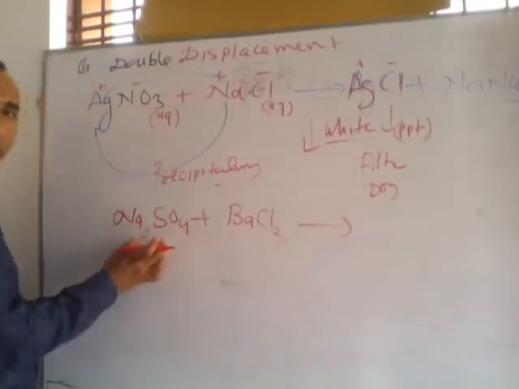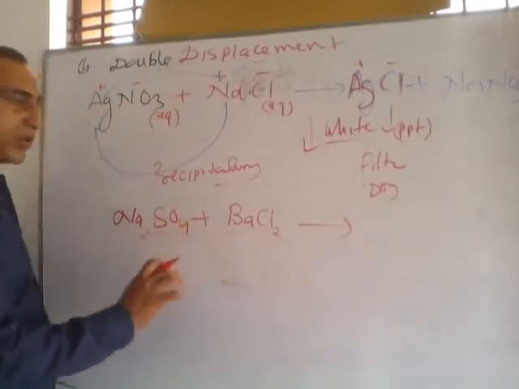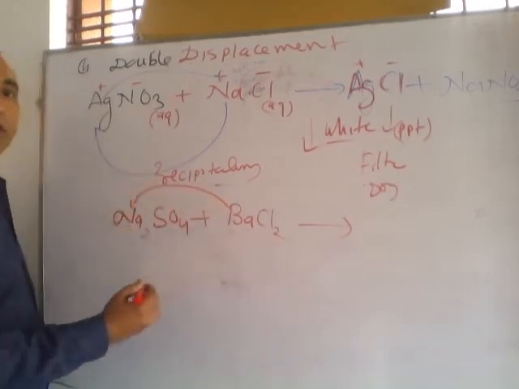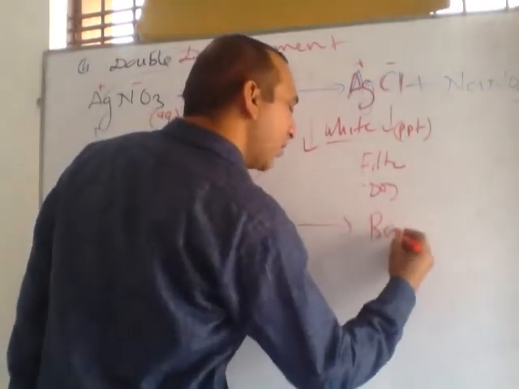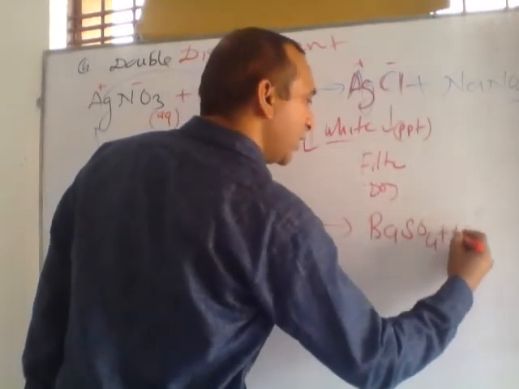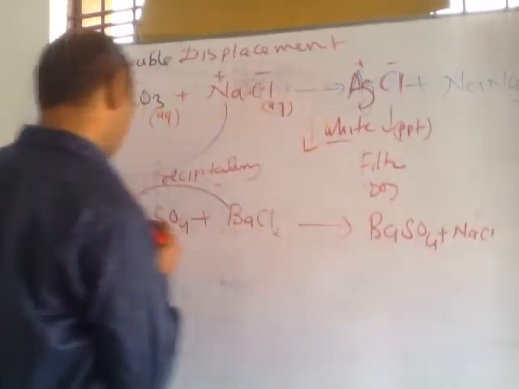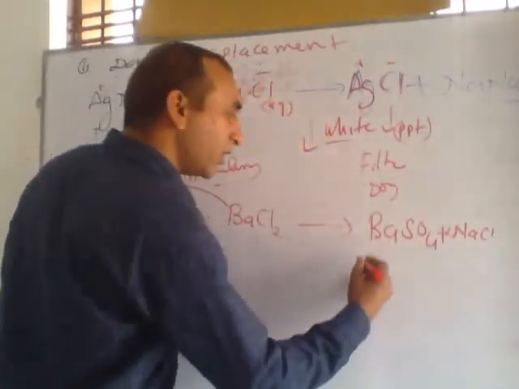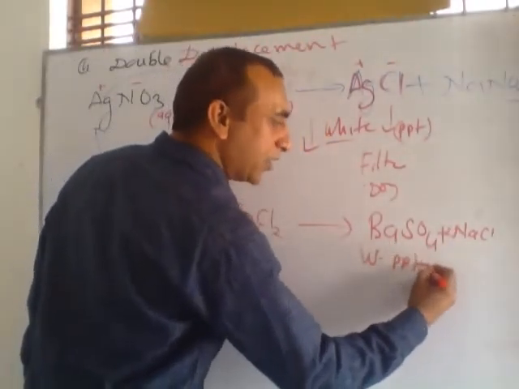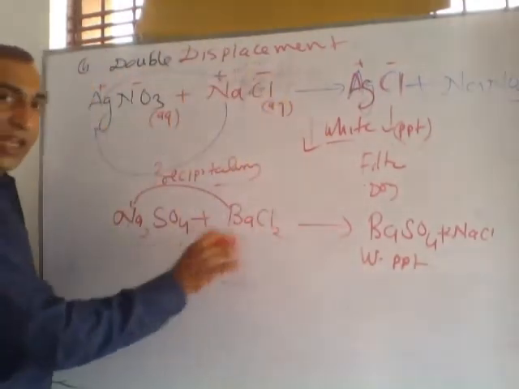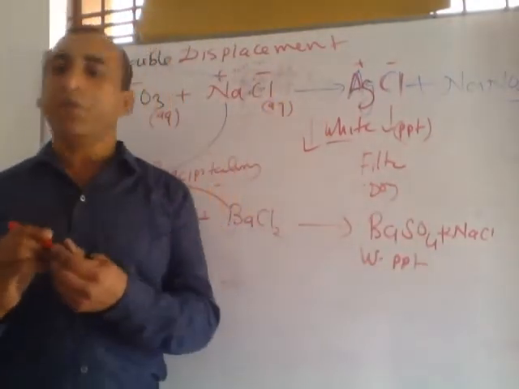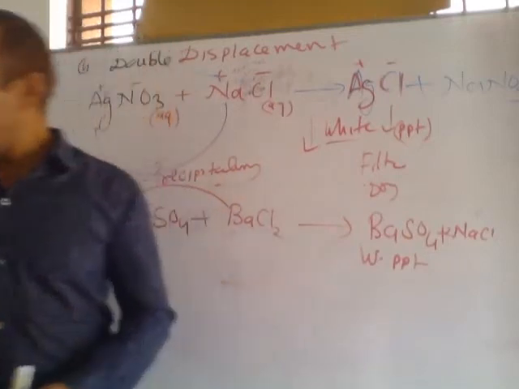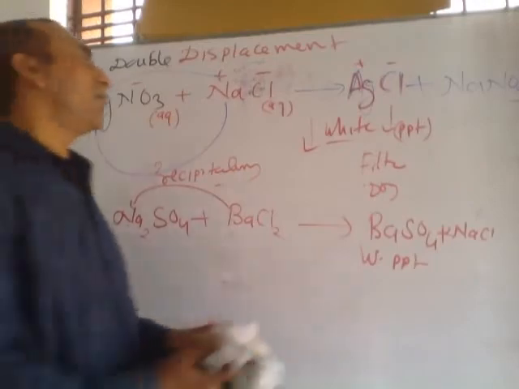So when barium chloride reacts with sodium sulfate, we are dissolving these two in aqueous solution. Then barium replaces sodium and sodium is replaced by barium. What will form after the reaction? Barium sulfate along with sodium chloride. Barium sulfate, sodium chloride, 2. This barium sulfate is also a white color precipitate. So this is called double displacement reaction along with precipitation reaction. In precipitation reaction, the product forms as a precipitate. We can filter it, we can dry the compound.